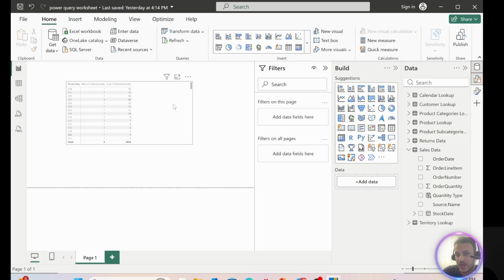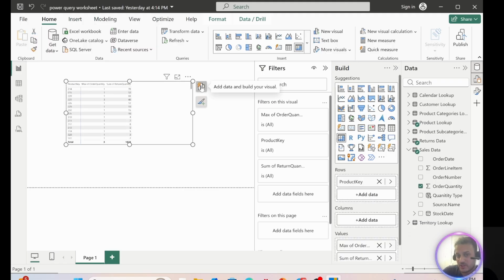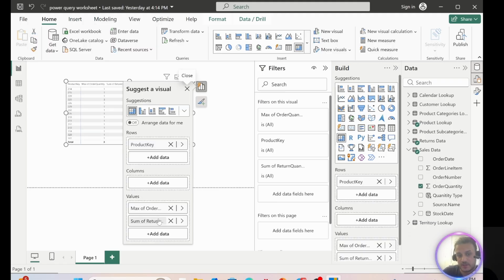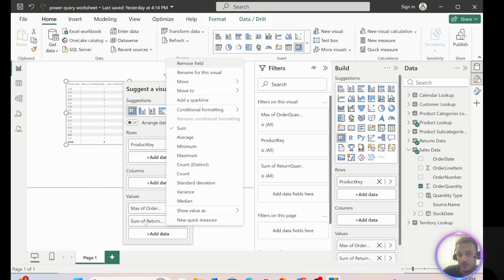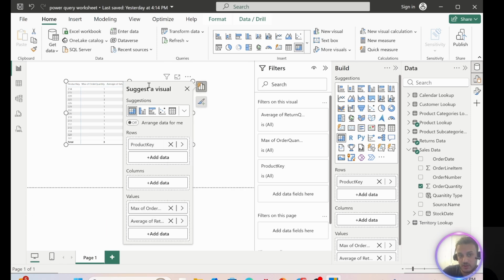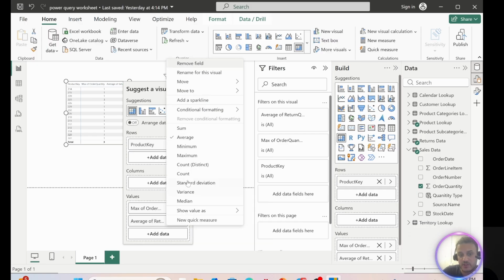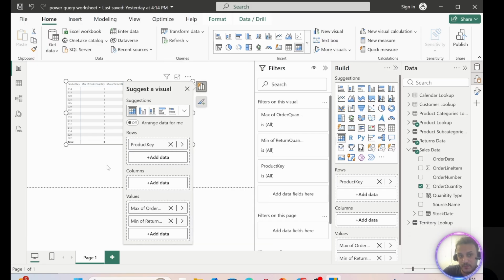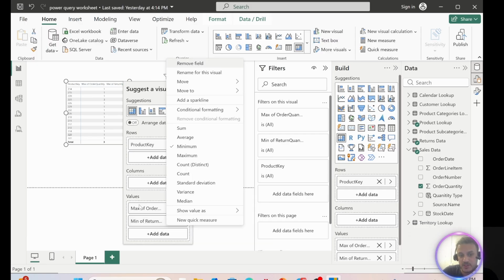We have two types of measures. The one we already saw within the matrix. If you click in here, you see there is automatic selection of the measures. This is called an implicit measure. If you right click with your mouse, you have the sum. You can change it to the average, and from the average to minimum, and you can change to the maximum also from here.